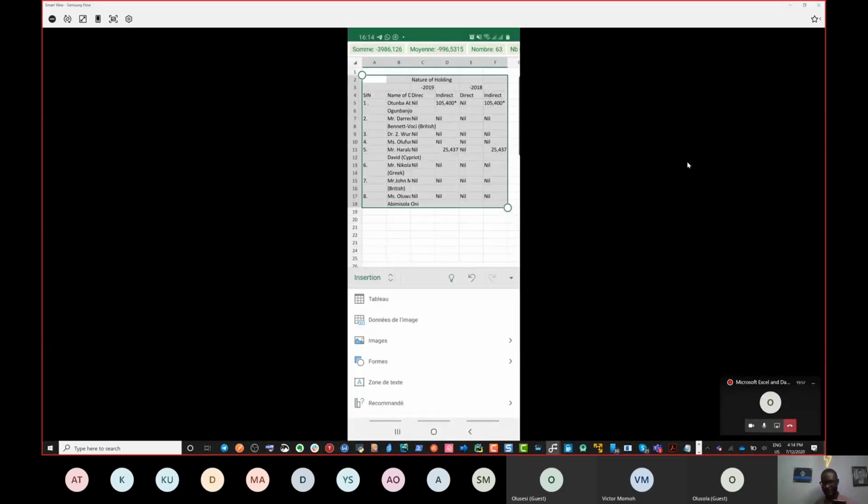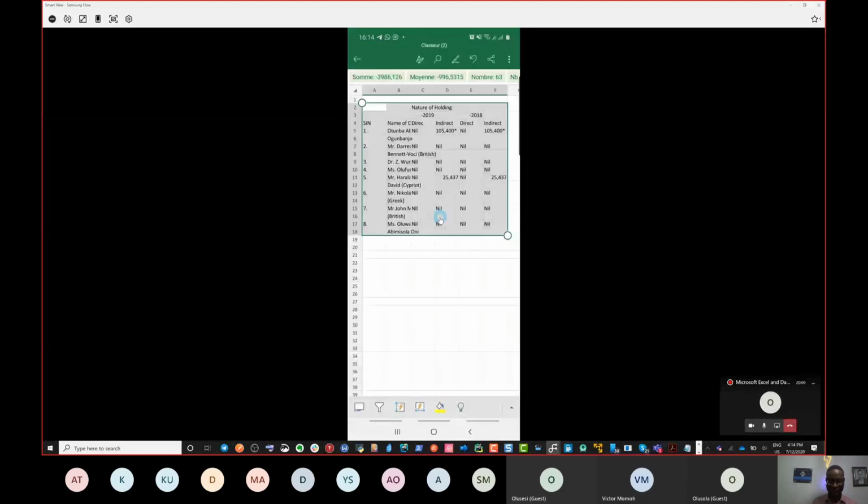The cool thing, even though I'm doing this from my phone, is that when you're using Excel on your phone, it's as if you're using Excel online. There's that collaboration tool there already. You see this share icon? It means share.